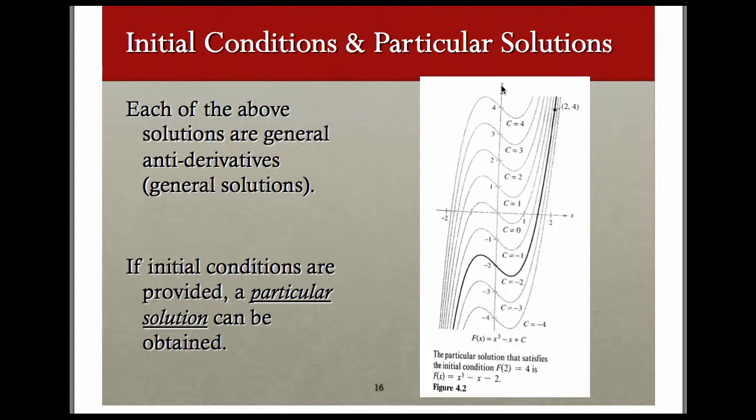These all are the same antiderivative, but with different C values. If you take a look at the very top, you can see C plus 4, C plus 3, C plus 2. But notice they're all the same shape. They're essentially all the same expression. What really varies is the constant, which we know from algebra is going to dictate the vertical placement of the curve in the plane. Once you're able to find that plus C value based upon conditions that you're given, what you then have is a particular solution, and that's what we're talking about today.